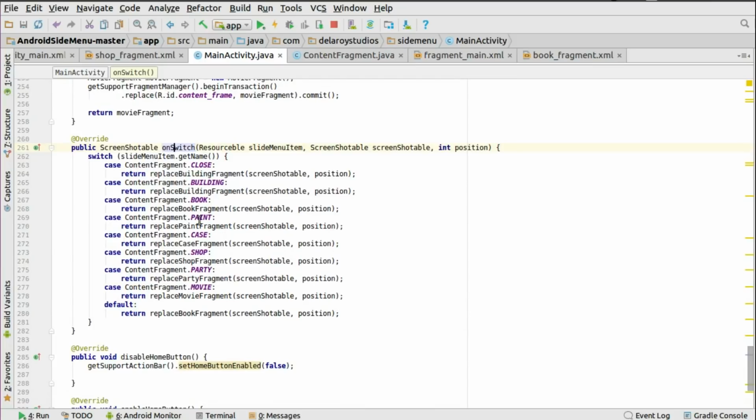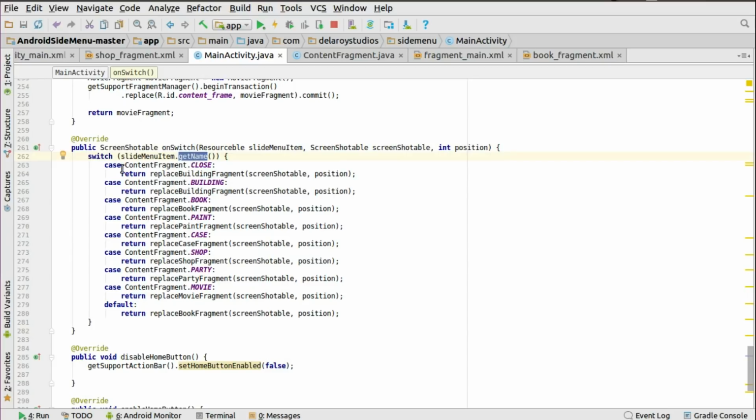This is where you can get your hands on the slide menu item, the screenshotable, and the position of each menu. A switch case statement will be appropriate here to actually iterate through the different menu or the list of menu you have right there in the side menu. You firstly get the name from the slide menu item, since you have that specified right there in the content fragment in string constants.